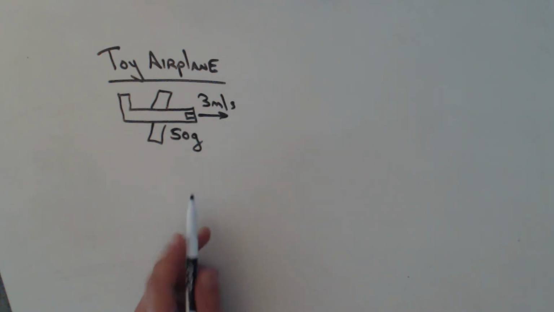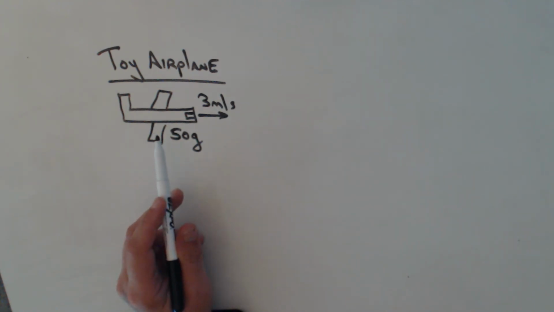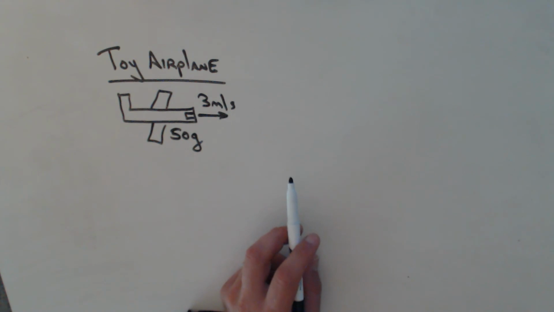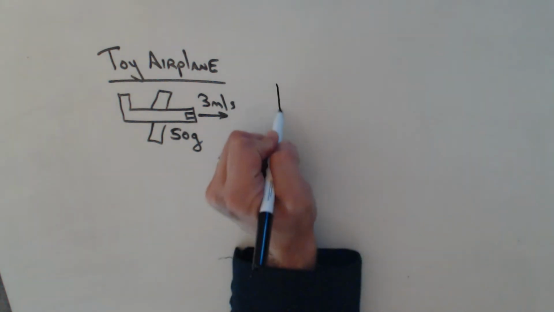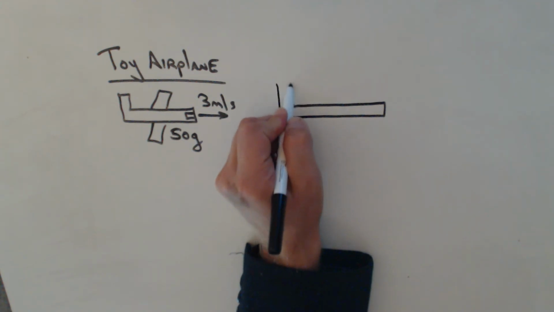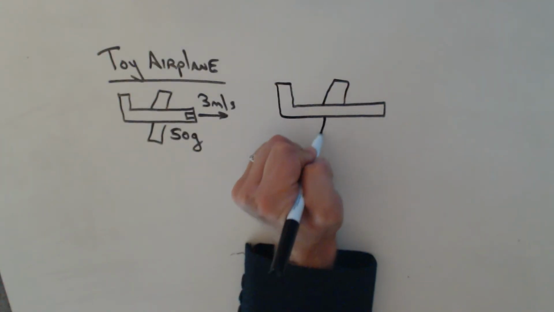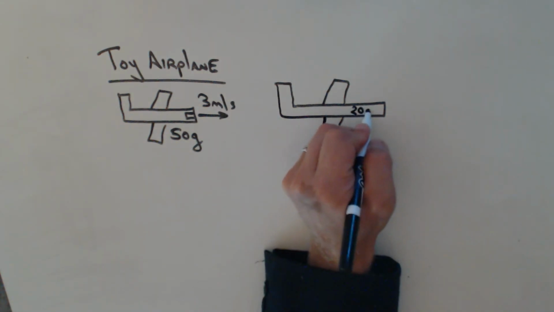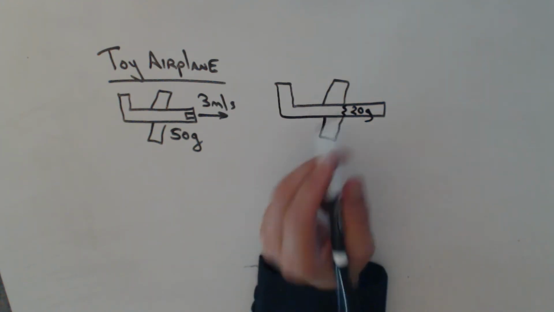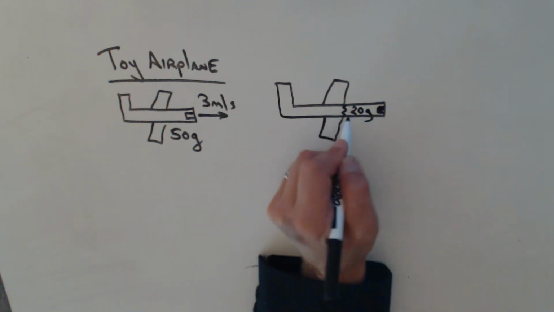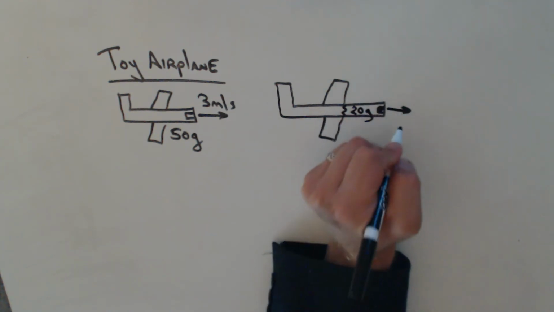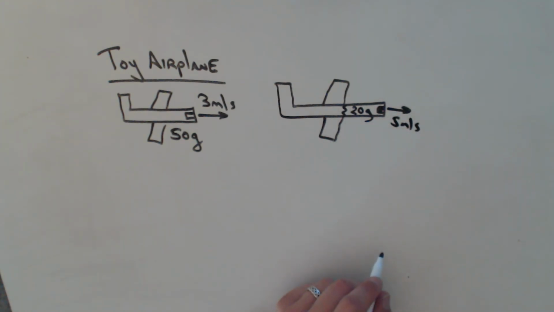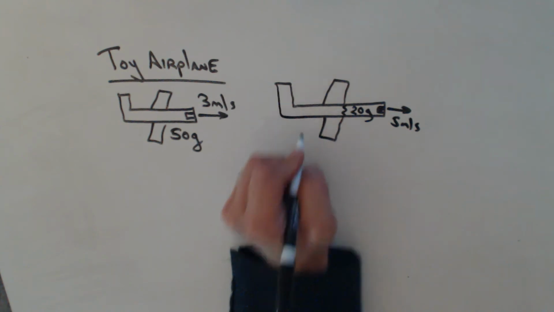Okay, this next problem involves a balsa wood toy airplane. And I'm going to throw it. It's a 50-gram airplane in total. It's going to move at 3 meters per second. Well, unfortunately, during the flight, there is catastrophic failure, which is often the case with the balsa airplanes, and it breaks into 2 pieces. One of the pieces is 20 grams, and we'll just say the nose flies off because it's got the little clip on it with a big chunk of wood, and it flies forward at 5 meters per second. And what we have to do is figure out how fast does the other piece travel.